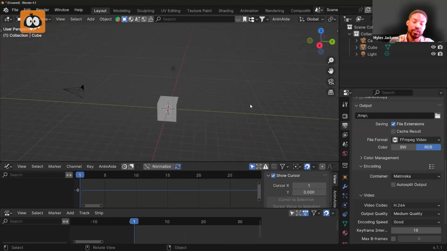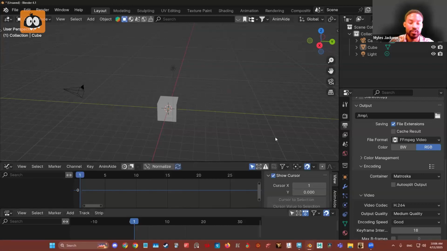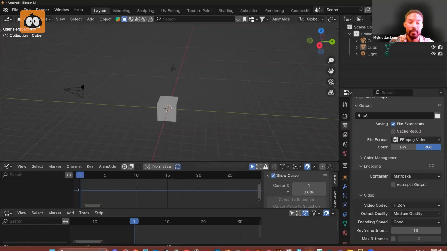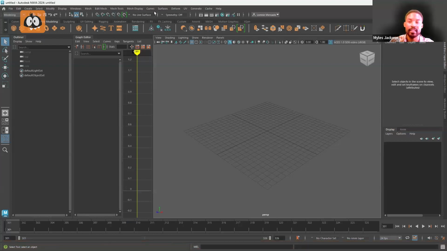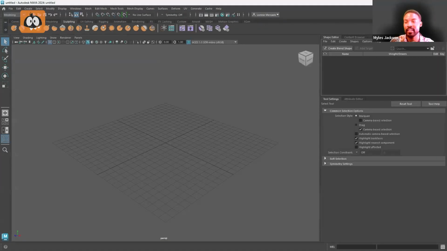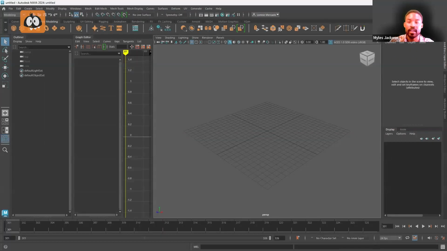So now I'm going to show you what you can do similarly in Maya as well. So in Maya, it's a little different. The workspace area is in the top right here. Here you can switch between those different stages of the pipeline if you need different pre-made windows. Oh, one more thing, you also have these shelves for different tools that you can use. We'll be using poly modeling, so I'll leave it there.